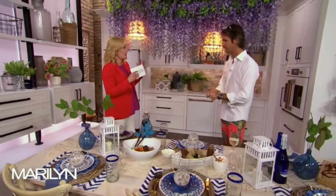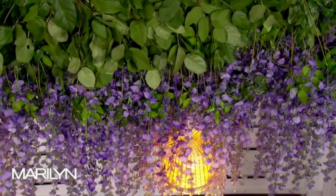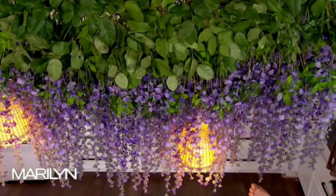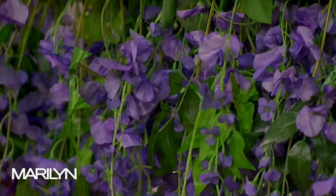Well, I love this because this is dramatic. As soon as I walked in, I went, wow. So this is faux wisteria. We've hung it and then added a little bit of real salal. We did this for a couple of reasons. First, it's way cheaper than using real wisteria. And you can reuse it in different ways.